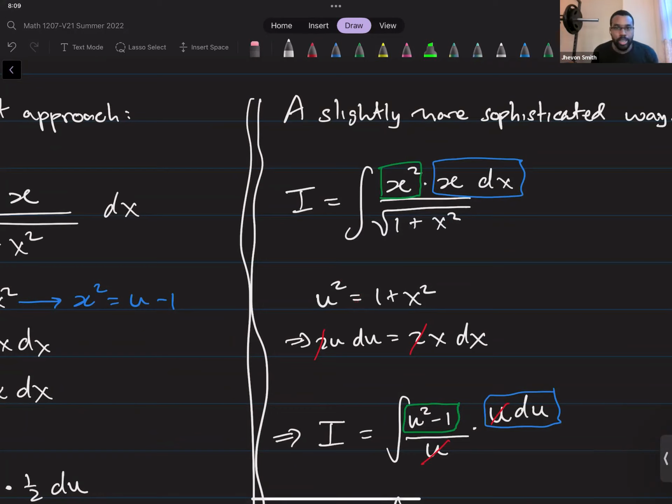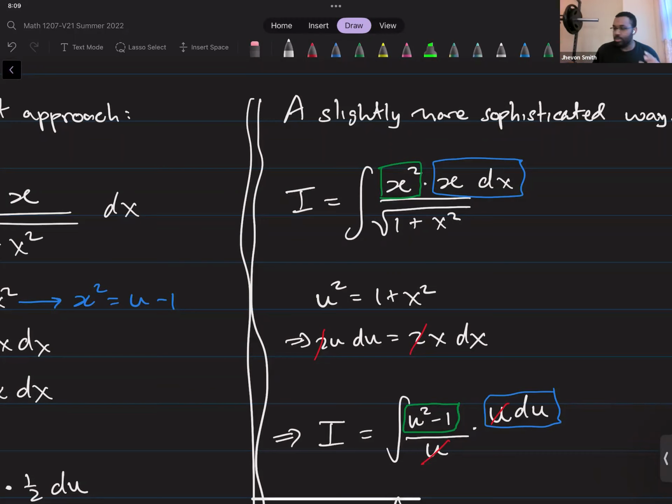Why plug in a polynomial at all? Why not plug in a trig function? Why not plug in a hyperbolic trig function? Why not plug in some other kind of function? When you start thinking on that level, my substitution doesn't just have to be a u equals. I can make u like anything that's convenient. A whole new world opens up.